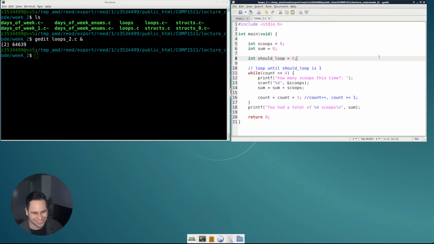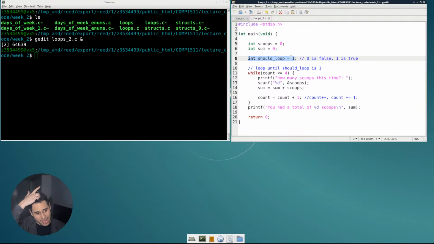All right, thank you all so much. That's really cute. Okay, well, the variable is called should loop, and we remember that in Boolean logic in programming, 0 is false, 1 is true. Therefore, we want to loop while should loop is true, and true is 1. Therefore, let's start it off by assigning should loop 1. Does that make sense? We want to loop while should loop is true, and true is 1.